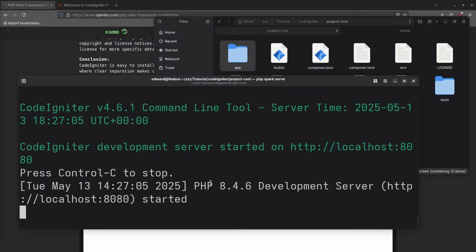So you see when you do that, it knows that I'm using PHP 8.4.6, and it says go to localhost 8080, and that's where I'll see the CodeIgniter development server.